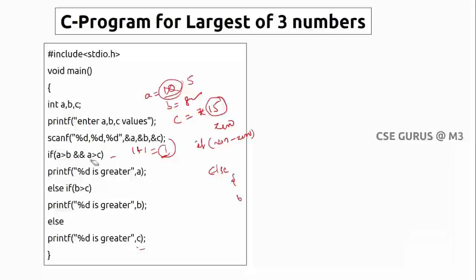One more interesting part that we need to learn. Let me take A equals 10 again. 10 is greater than 8? Yes, true. Remember this point: if this is true, then only this next one is checked. There is a very interesting point here. If 10 is greater than 8 is true, then it will check the other one; otherwise it directly goes out of the if condition. Let me take something like 5. See, 5 is greater than 8?